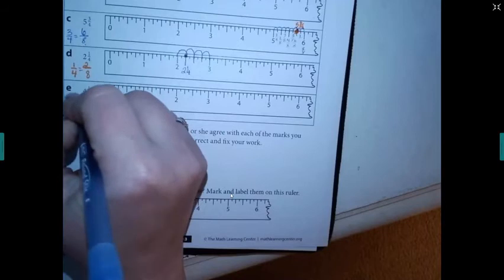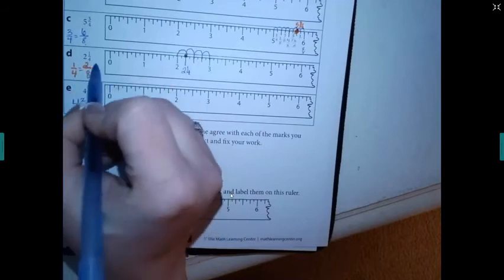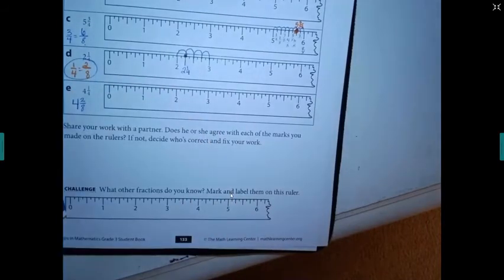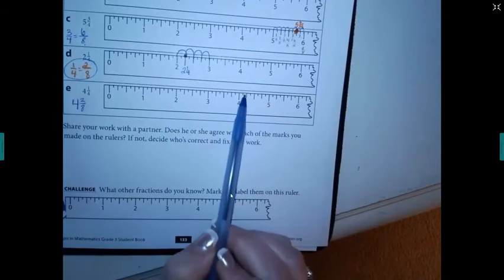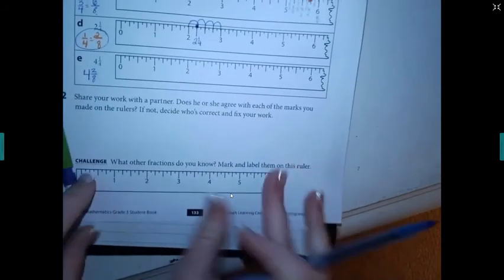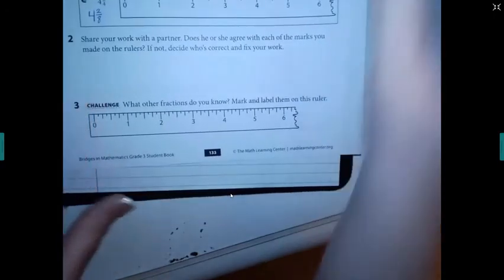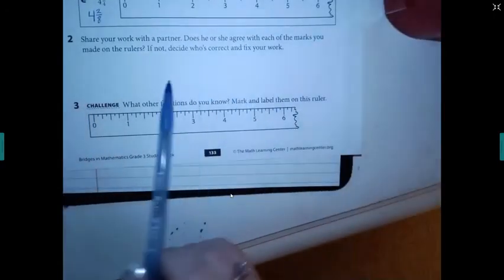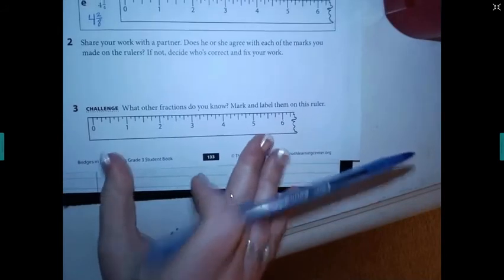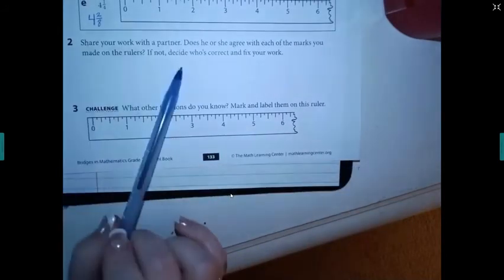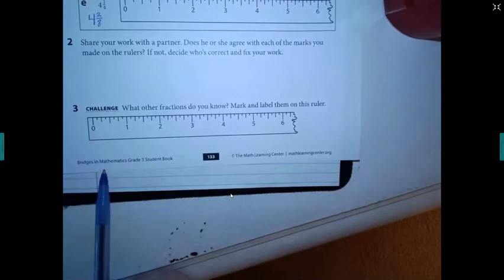So do the same thing here with 4 1/4. You know that you're also going to be looking for the same equivalent fraction, which would be 2/8. We just learned that 1/4 and 2/8 are the same. So you're going to find 4 and 2 out of 8, which should be about right there. All right. Share your work with a partner, maybe in your breakout room, or you can talk to your mom or a sister or brother. And if you don't have anybody, then you can skip this section and try the challenge.